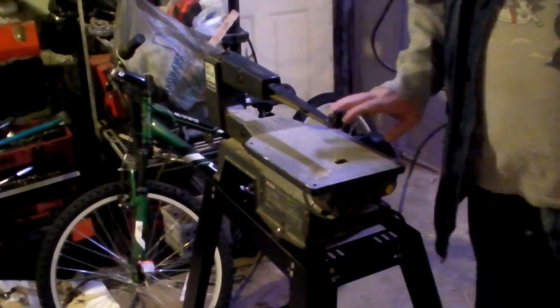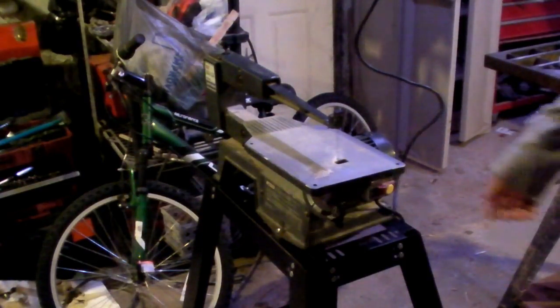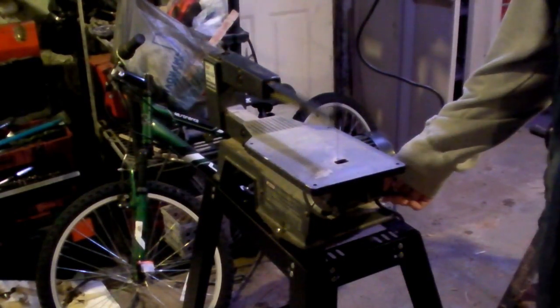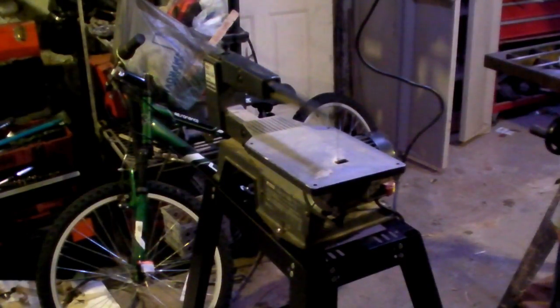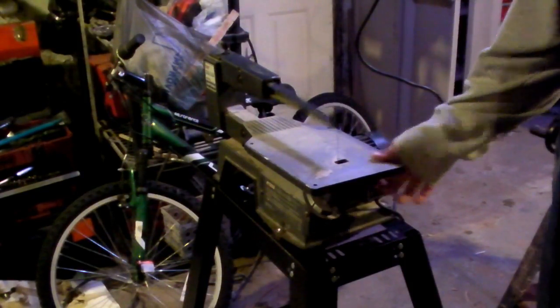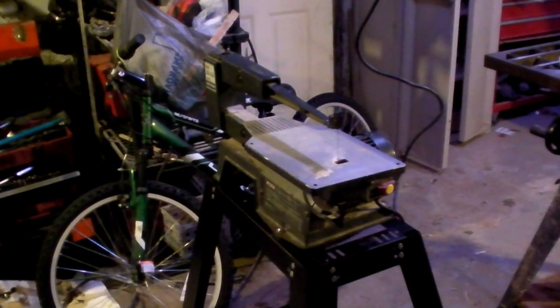Got it mounted onto the table, plugged up, and let's see if this thing shakes itself apart or what happens here. Much nicer. I'll be able to do more now that that's not walking all around the table.